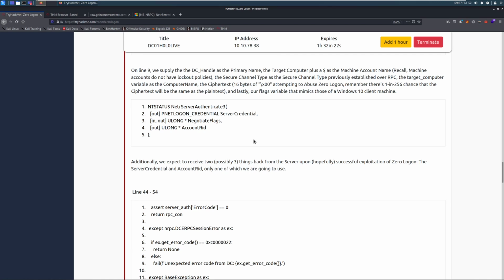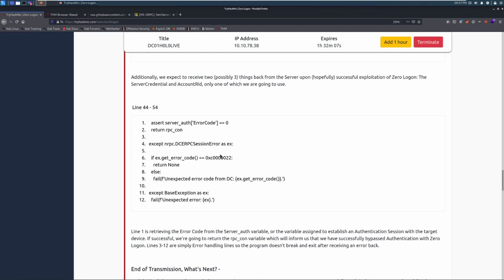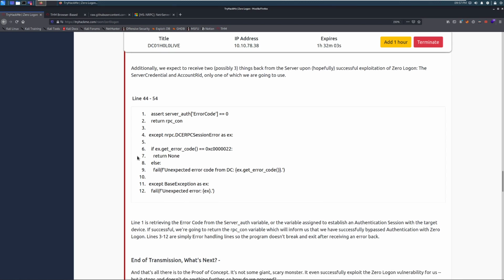Additionally, we expect to receive 2, possibly 3 things back from the server upon hopefully successful exploitation of Zerologon: the server credential and the account RID, only one of which we're actually going to use. So going down a little bit further, let's take a look at lines 44 through 54.